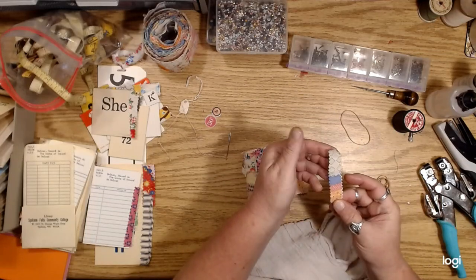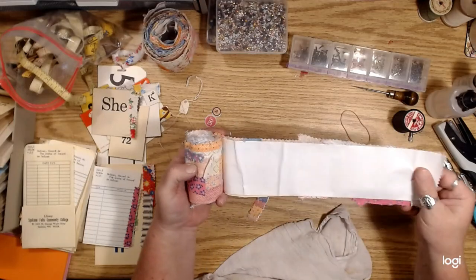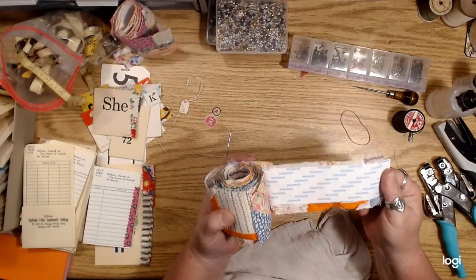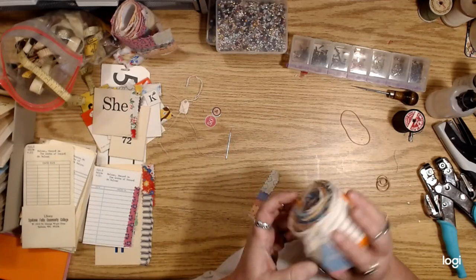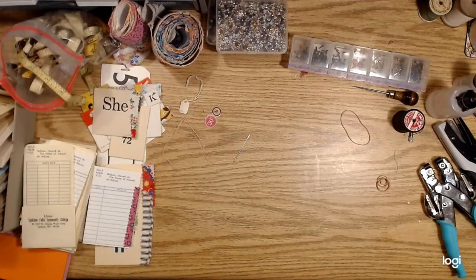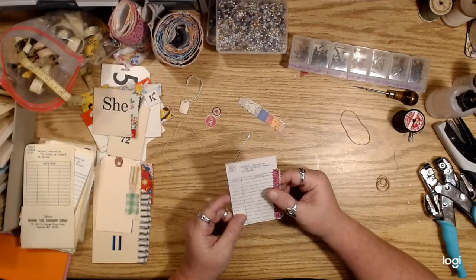You can just cut little strips — these are just scraps of quilting fabric that I stuck onto that Scor-Tape double stick tape. It's not as bad as carpet tape; you can get away with stitching through it with your sewing machine or with a needle, but it's still kind of a hassle.